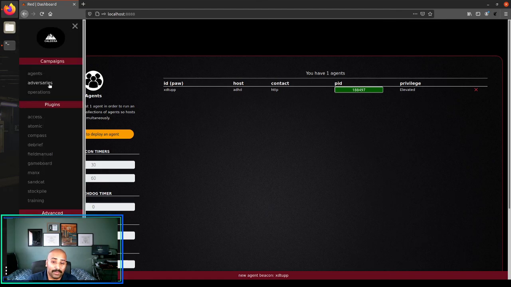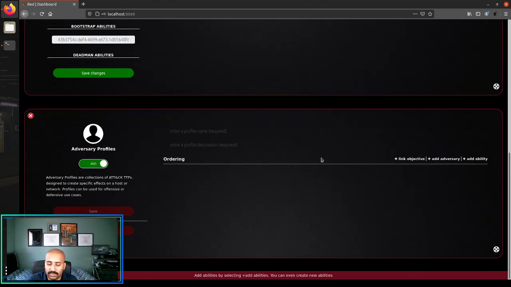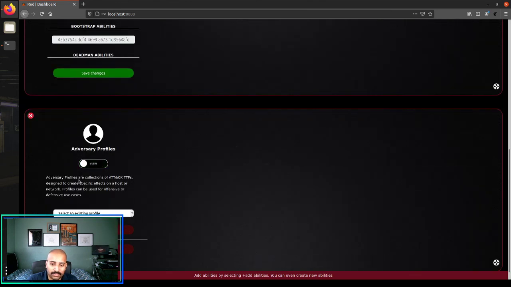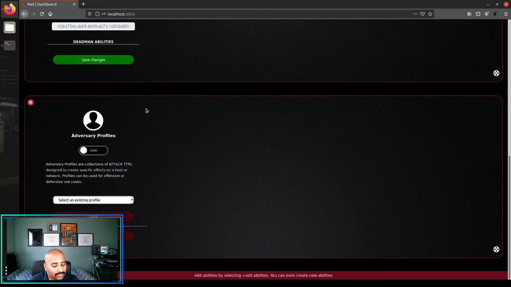Next up is setting up adversaries. Adversary setup is pretty easy. This is in the view mode only, not in the add mode. Add mode will be this one, where you can start adding stuff. But in the view mode, you can see exactly what things are available, so you can execute that and attach it to your agent. Adversary setup is basically giving instructions to an agent to execute and then provide you an output which you will see in your operation. That's it.